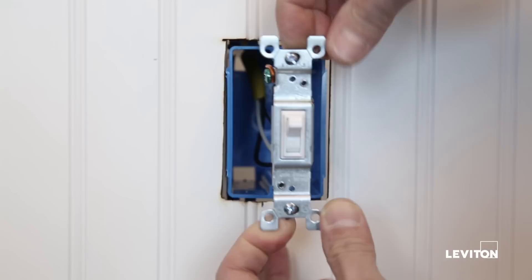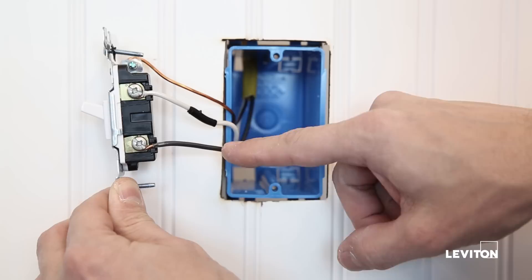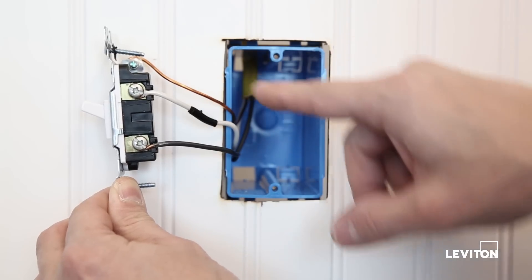If the two controlled wires are white and black, look in the box. Unfortunately, if white, black, and a ground are the only leads coming into the box, you do not have a neutral. An electrician is needed to complete this installation.